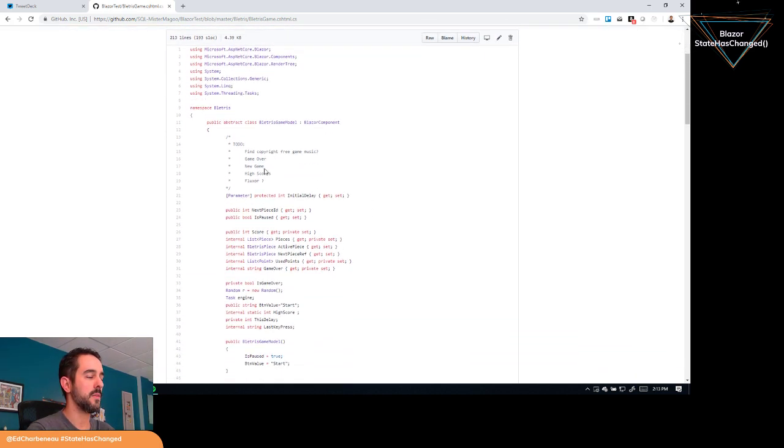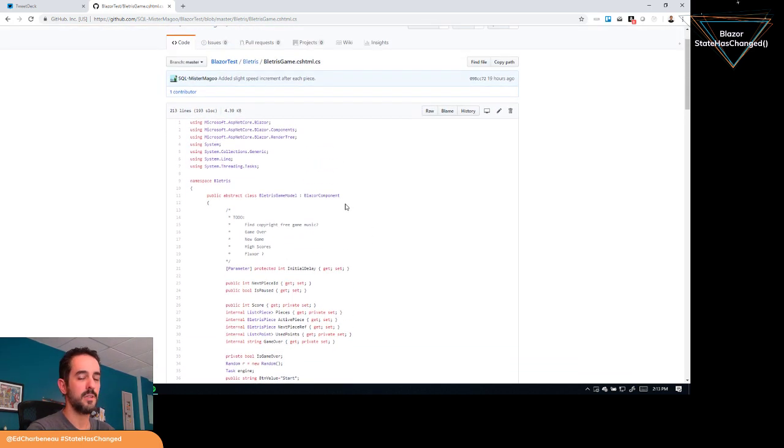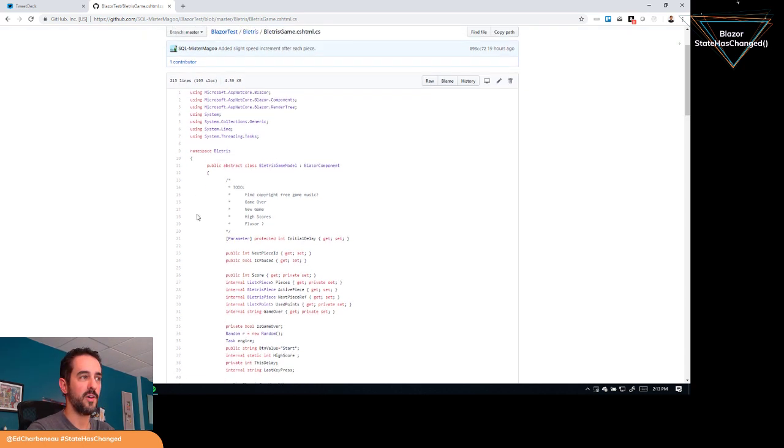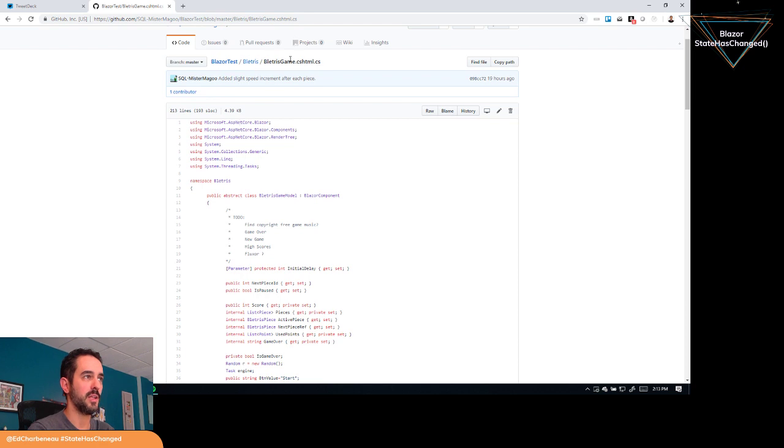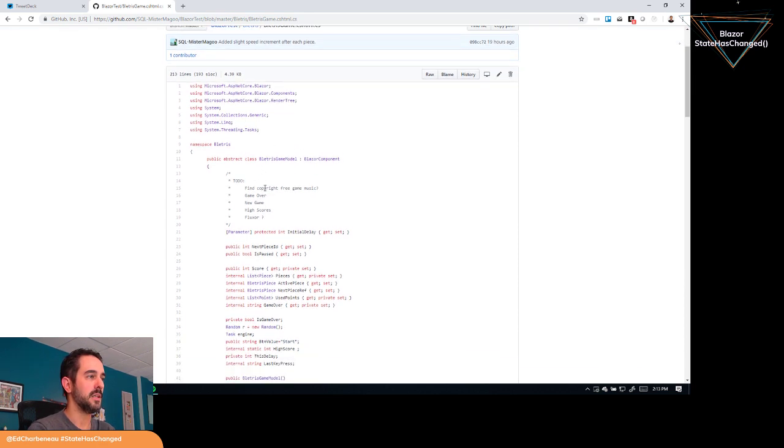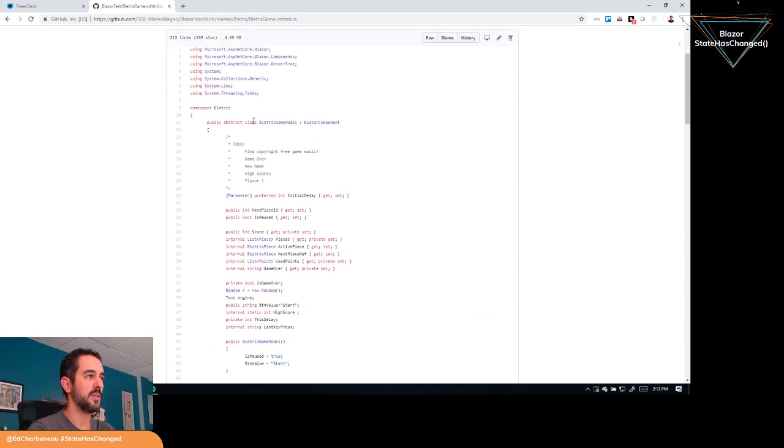So the nice thing about Blazor is the component model allows you to have these separated files, where we can have the markup in a .razor file and all the code for it in a .cs file. And that's the way this has been abstracted here.